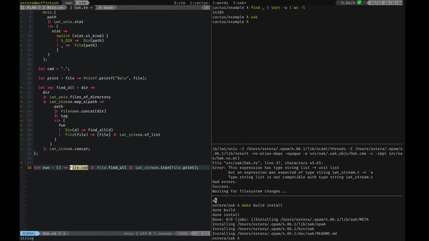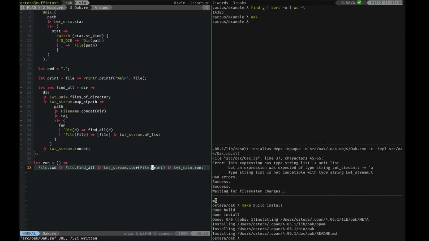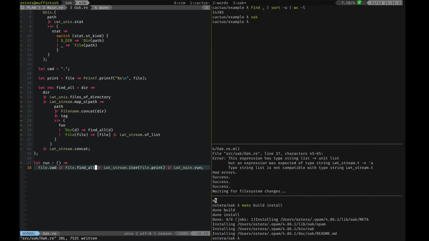So this first thing here is a string, and then we turn it into a stream of strings, and then we turn it into exactly the thing that we need, the LWT T unit. So if we just pipe this into main.run, honestly, I'm willing to change the name of one of these functions just to have it vertically stacked. That's how willing I am.